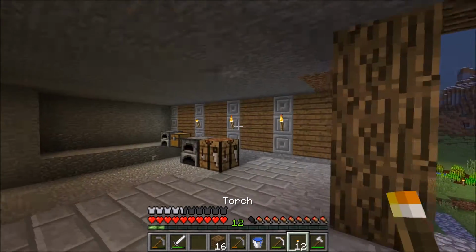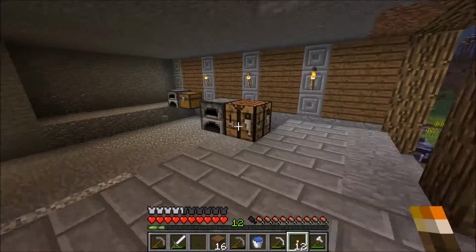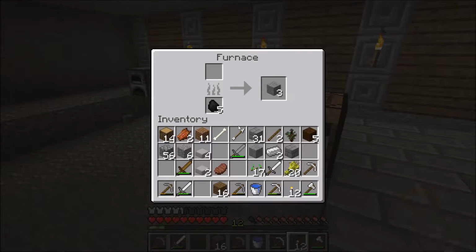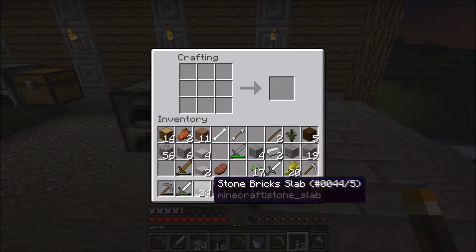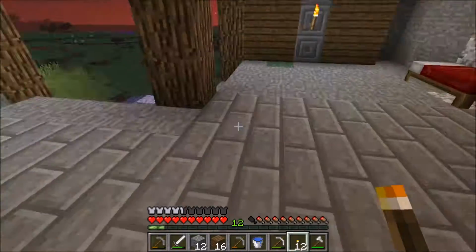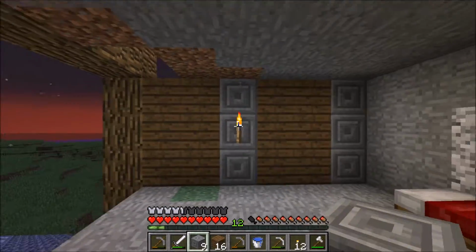Okay, so I'm going to get that torch in there. Let's make a few more of these. Actually, let's grab that out of there. Have I only got, oh no, I've got these, it's fine. How many do I need? I think that should do the job. 12 of those. We'll need a few more in a little bit.